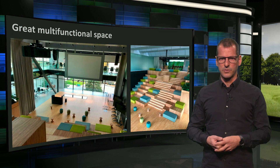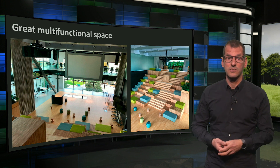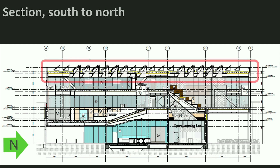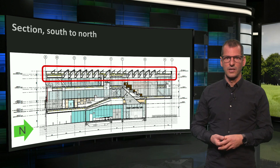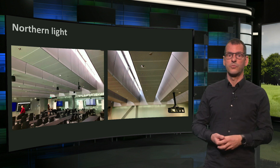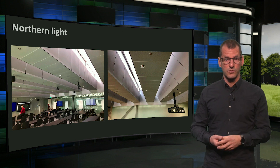One of the nicest places in the Pulse building is this large open space, which is meant for various kinds of activities, lectures, presentations and debates. You can also see the space in this section, here on the north side of the building. And very important are these daylight catchers, which are also the bearers of solar panels on the roof. You can see them here from within the building. They may not seem to have large windows, but since they are positioned on the roof, they capture a lot of daylight from the sky, as was explained in week 2 of the course.